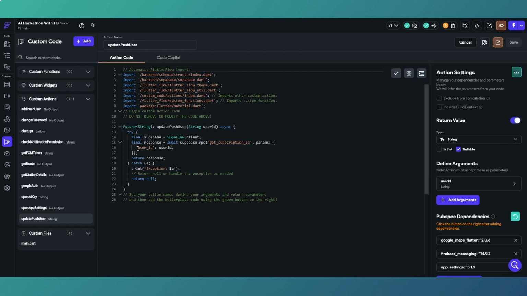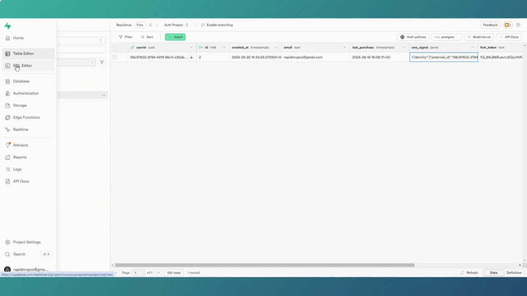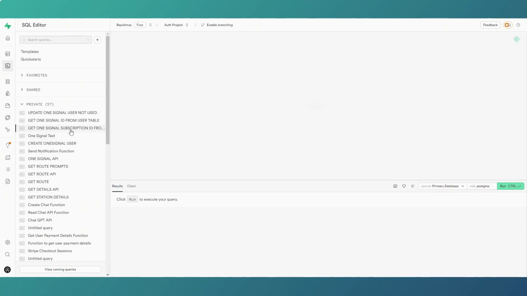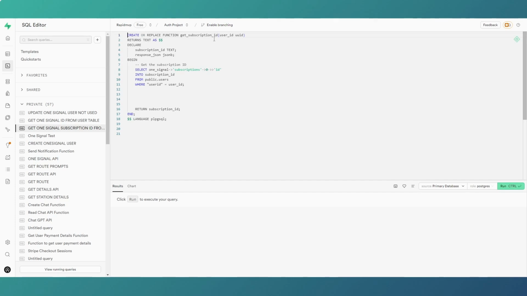So that's what we're doing here, and then the custom action for that, get the OneSignal subscription ID. Basically, our JSON in our table is a list of objects, but we want the first object because there is only the one, so it's index 0 and we want the ID. So we're selecting from the OneSignal column, the subscription section, the first object, we want the ID of it, and then we're returning that, which is a subscription ID, which I've just shown you.